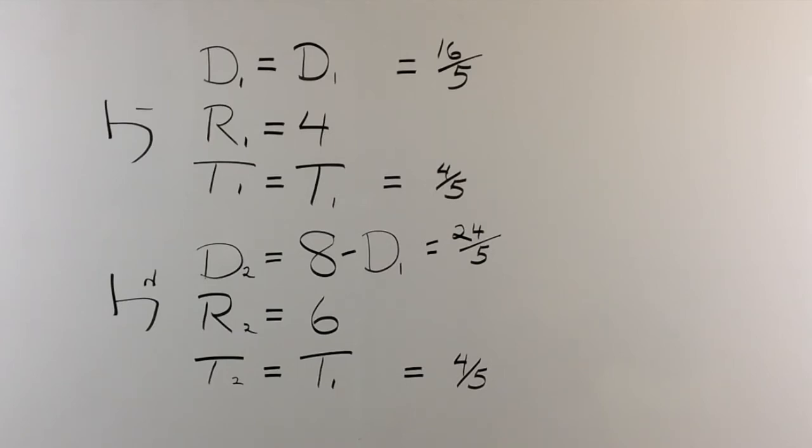Now, they didn't ask us how far the first jogger jogged, and they didn't ask us how far the second jogger jogged. But I like to fill in all these slots because at this point, the work is really easy, and it's a real great way to check your work. And if all of this doesn't pencil out, start all over again. I want you to take this problem and do it all over again. I want you to do it on your own. And I really don't want you moving on to the next problem until you've got a handle on this one. I've walked you through the whole thing. I just want you to repeat what I've done.